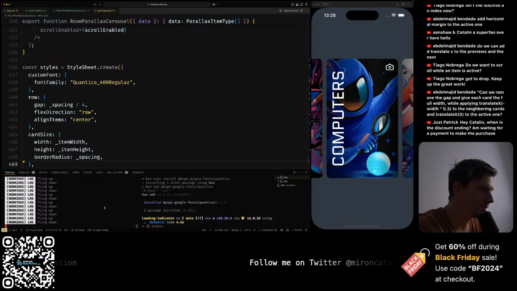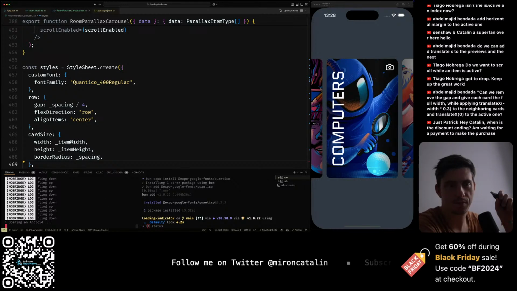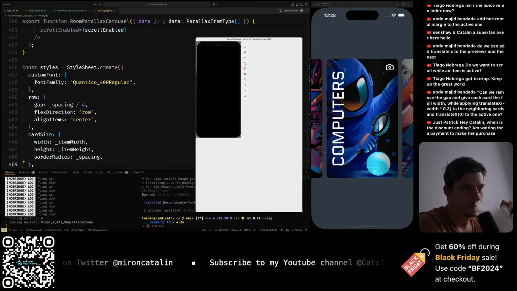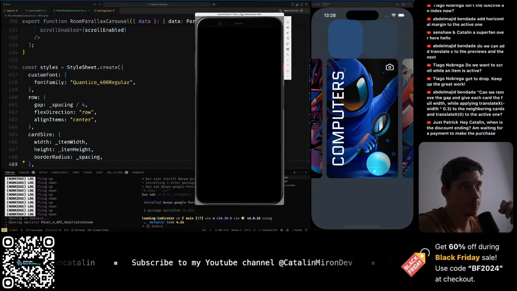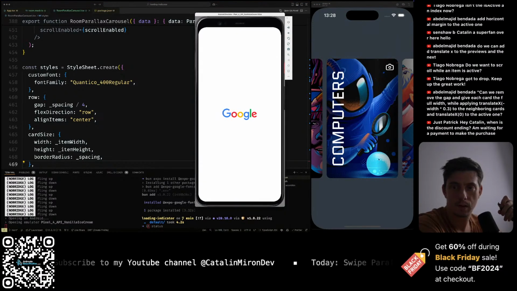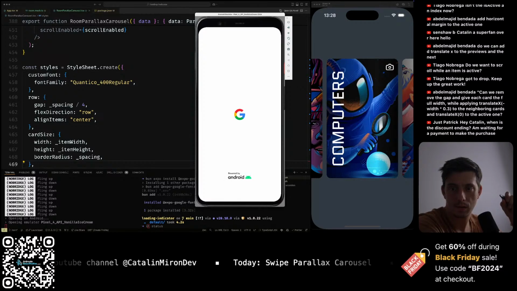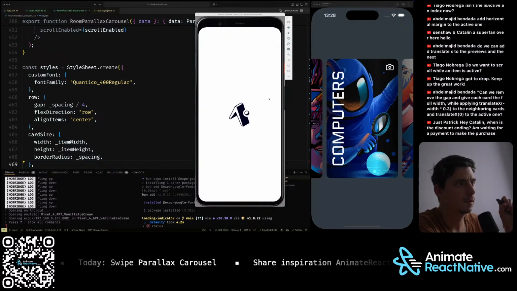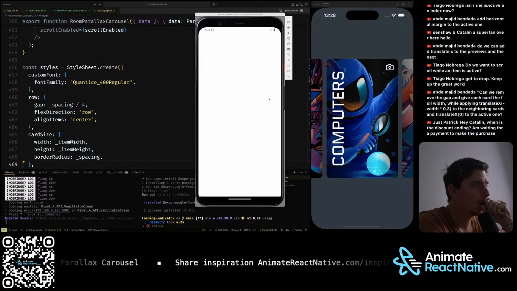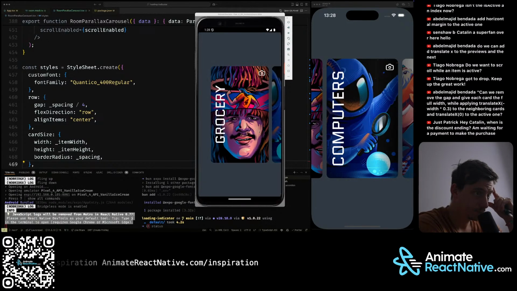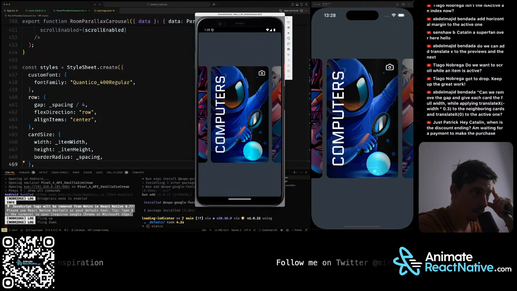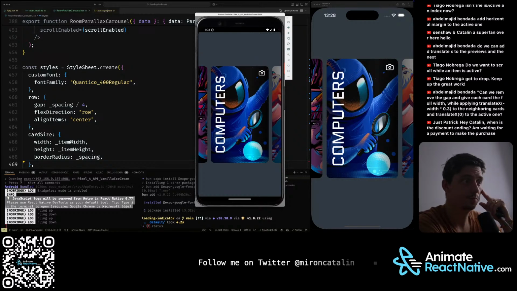So let's see the Android in action. Android, it's working.